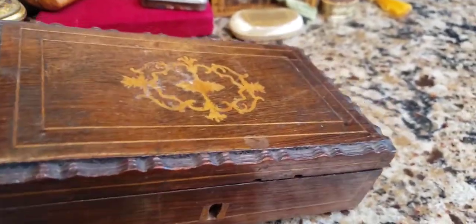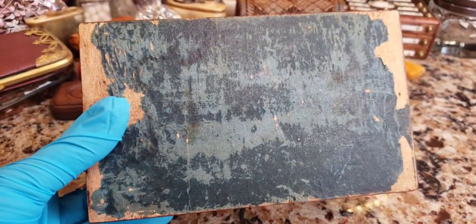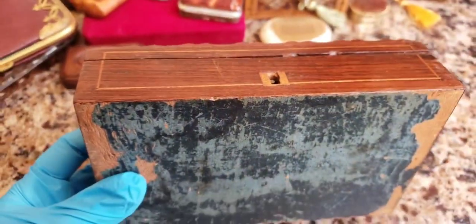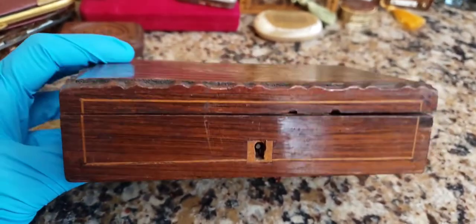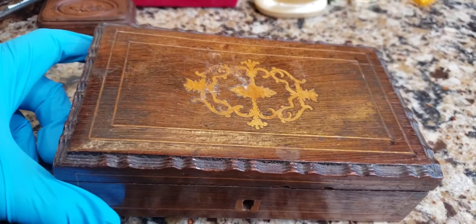If you flip it over, on the bottom, you can see it once had a bottom piece, a lining. So this is showing me how old this is. This is not something that was made in the 50s. We don't have a key. I have some replica keys and some antique keys laying around. I will try to actually find a key that will fit it.